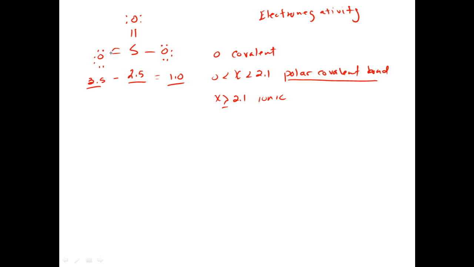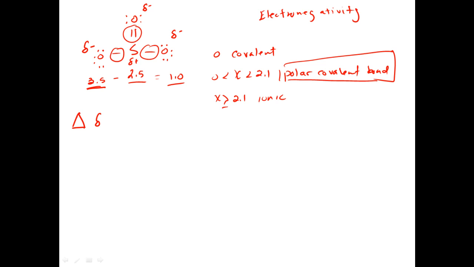So this is a polar covalent bond, this is a polar covalent bond, this is a polar covalent bond. Now, how do we show that in the Lewis structure? We put a partially negative, this is a lowercase Greek symbol delta. You probably know the uppercase delta looks like this, and the lowercase delta looks like that. So we put a partially negative on each one of the oxygens because it is more electronegative, and we put a partially positive on the sulfur. All right, and so anytime you see partial negatives and partial positives, you know we're dealing with a polar covalent bond.